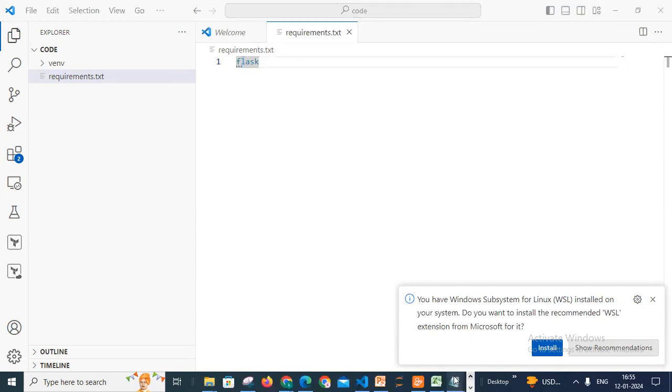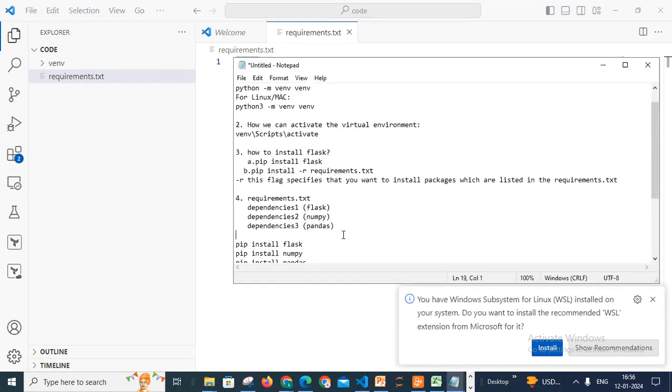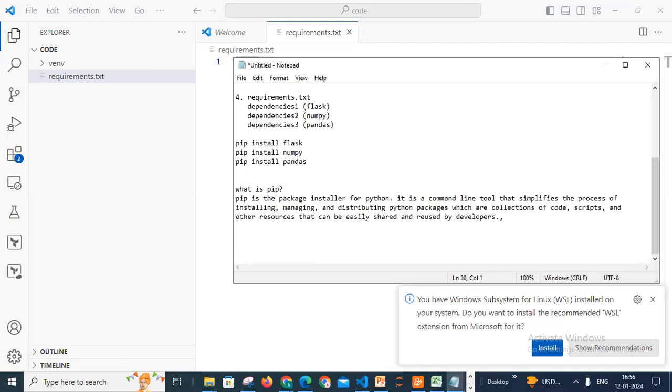Now what is the code that I'm going to write over there? How we get the application up and running. So the fifth point is how we can write that code. You have to create a new file like app.py.